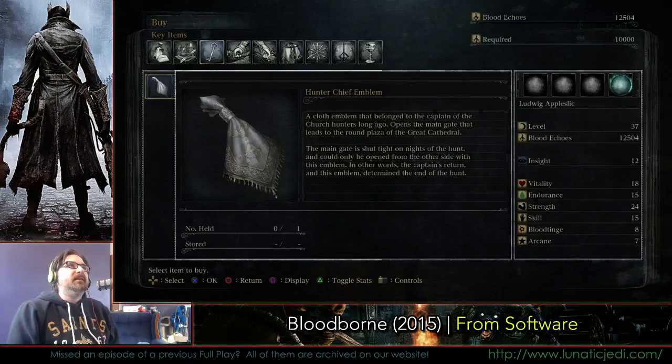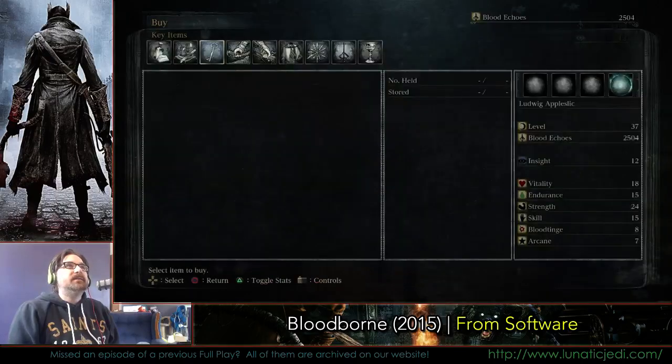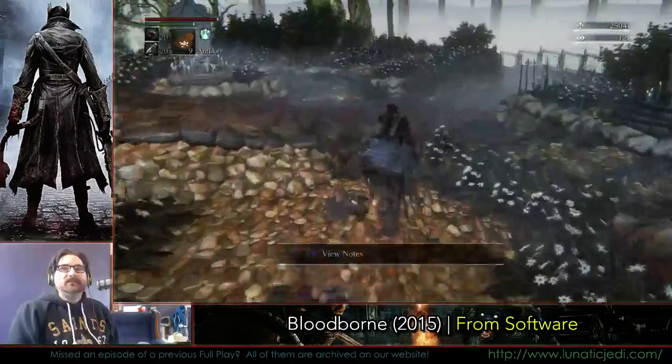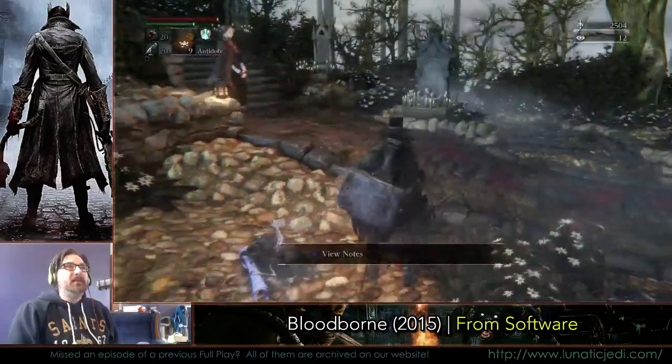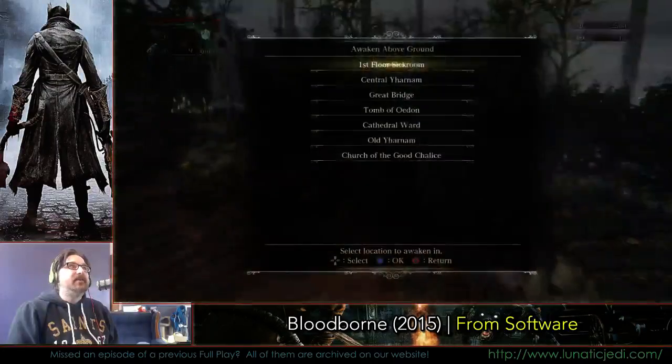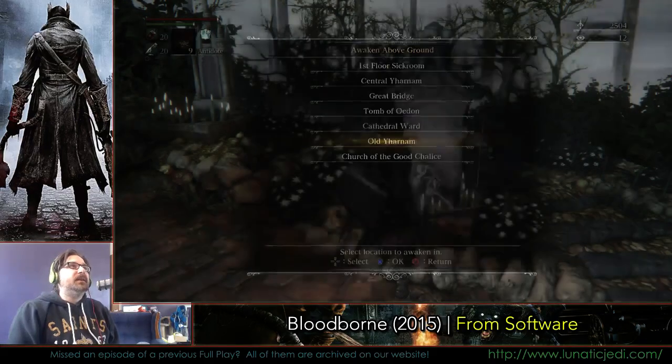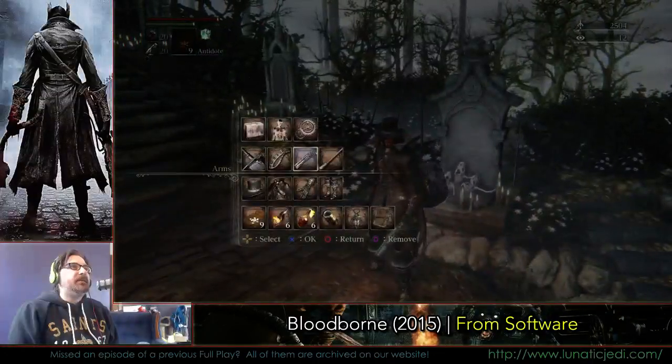So we're going to buy this. It's 10,000 blood echoes. As far as I know, there's really no other way around it. I just had to buy that. And even if not, I just want to progress, so I'm going to buy it. Oh, and the other thing that happened was I bought this.